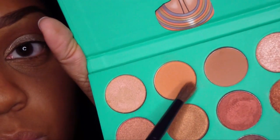So I'm gonna go back in with the crease colors, which is this one and this one and this one, and I'm just gonna blend it out.